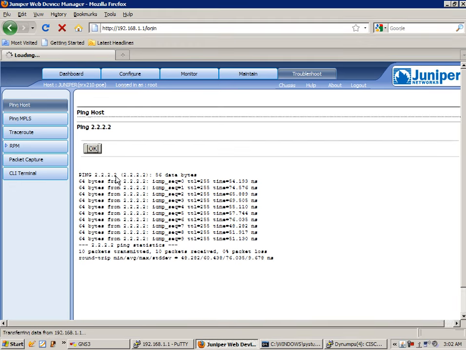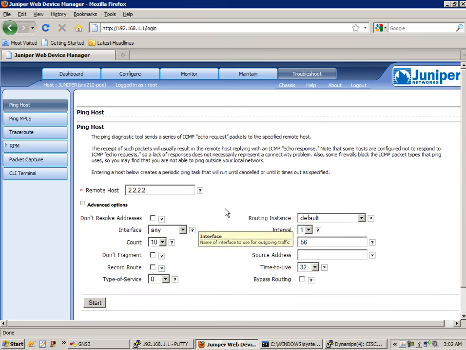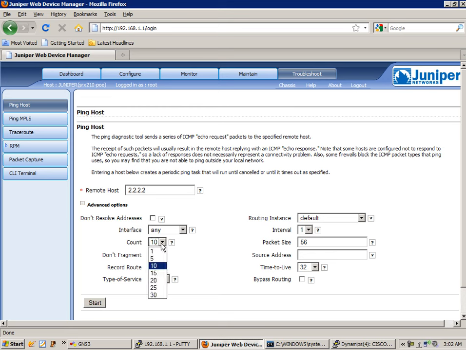And then I just want to show you one last thing. If we go to the advanced options and click on the plus sign, we see that we have multiple options. We can pick the size of the packet, the routing instance, the interface we want to source it from, the time to live, and you can see the count. The default count is 10, and that's what we saw when we pinged the 2 network.